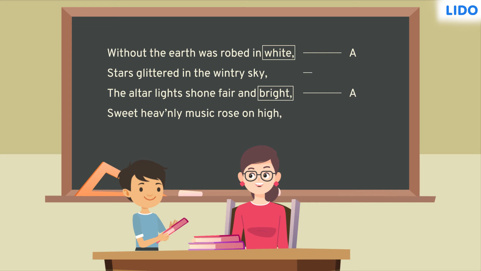Step 3. The letter B is used for the next word which does not rhyme with A. In this case, the word is sky. The letter B is again used for any other line ending with the word that rhymes with sky. In this case, the word is high.